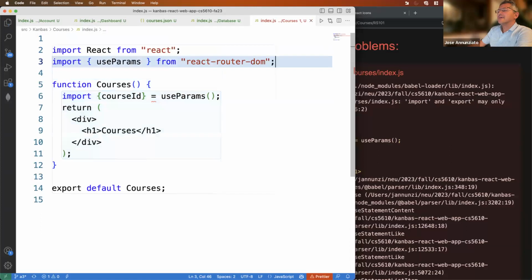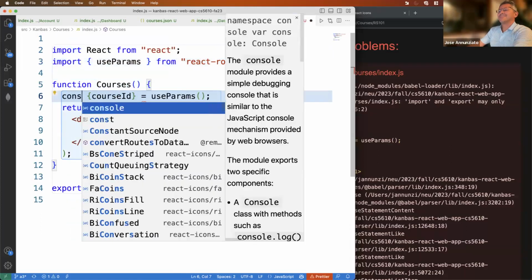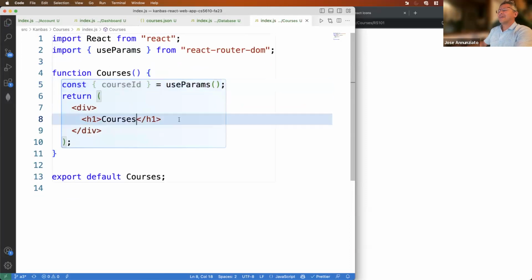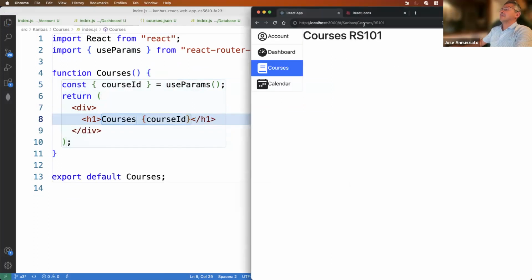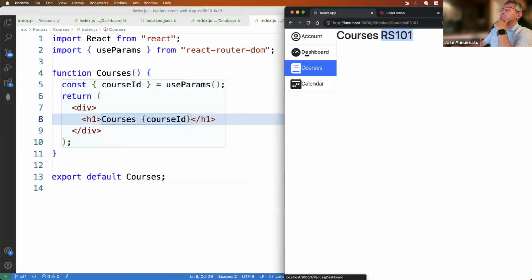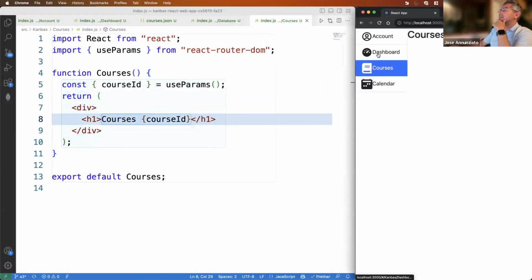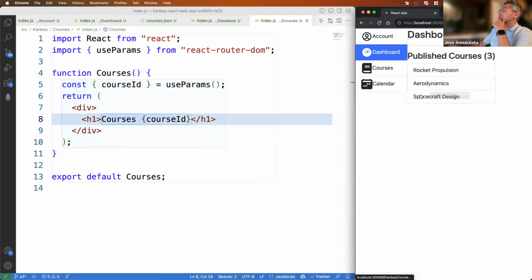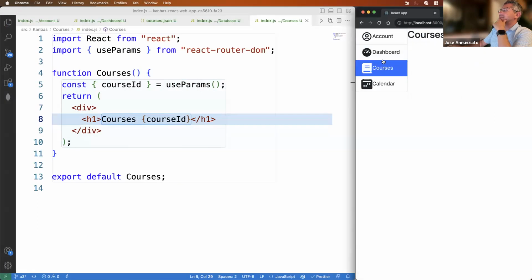Oops, not import, const. And I should be able to render here the course ID. There it is. See that? I can pull the course ID from the URL. If I go to another course, that one, I have a different ID. Here I have a different ID.